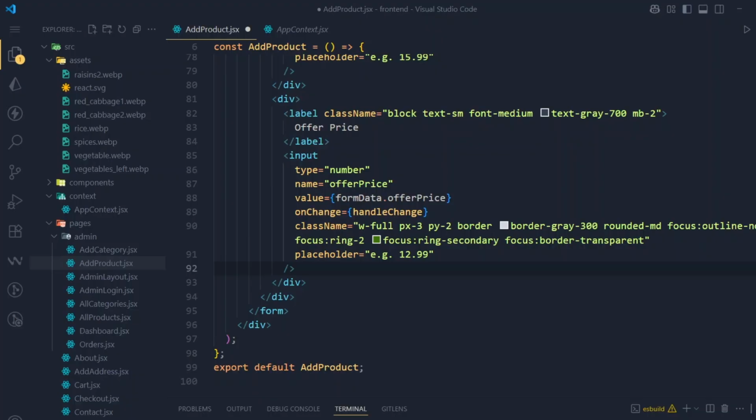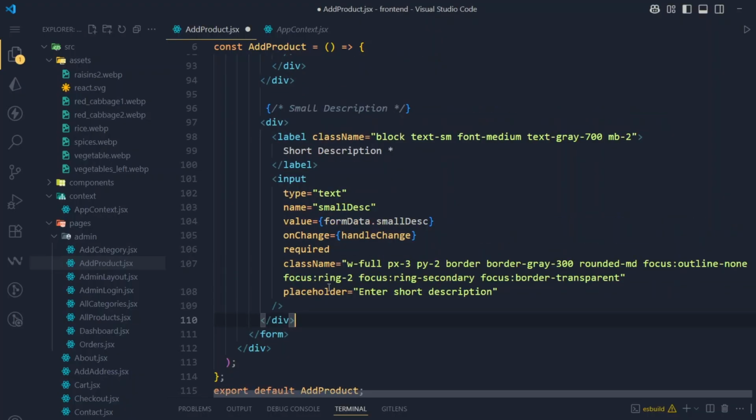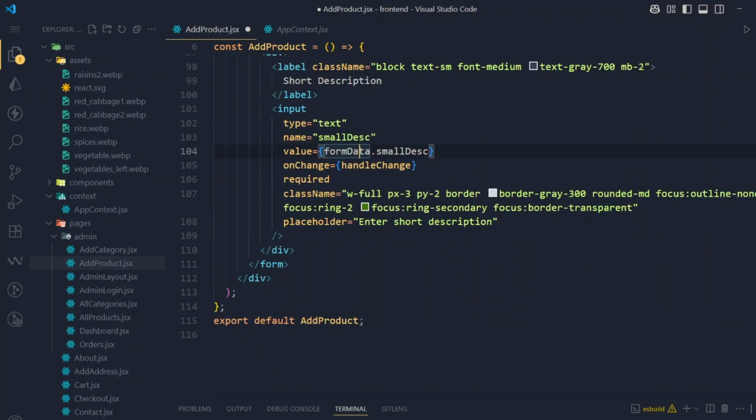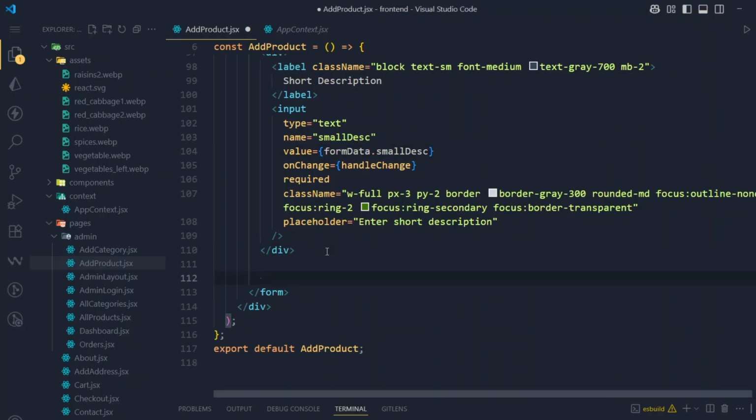I will just copy small description, and below this div I will paste this. You can see here same classes for this label and same classes for input field. Okay, just changing the name and value. After this we will use a long description, and it will be a text area below this div, like this.